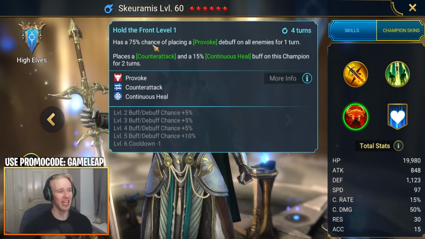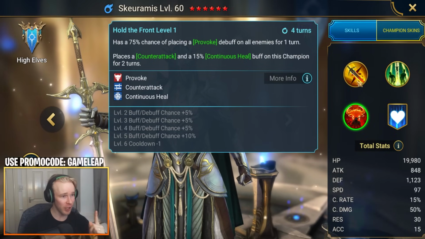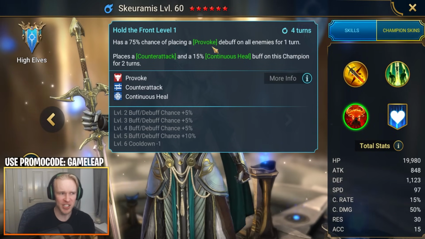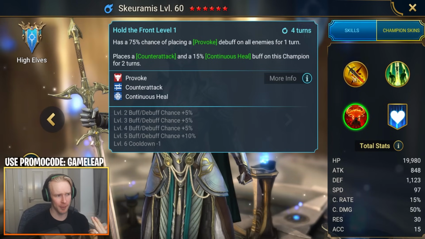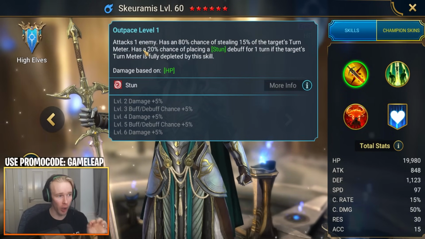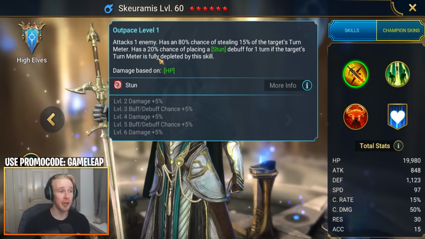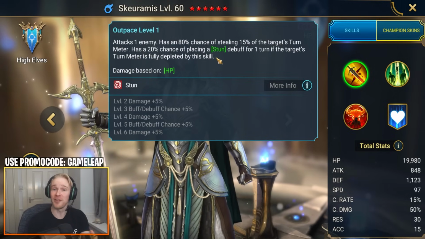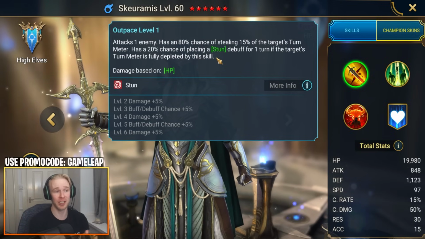What does that mean? It means that if he has the counterattack buff active, then the son of a gun is going to get... First of all, he places the provoke, right? Then an enemy attacks into him while he has counterattack. Then he swings back into that enemy with his A1, which has the 30% chance of placing the stun if the target's turn meter is fully depleted by the skill. Well, if they've just attacked you, they have no turn meter, meaning you will guaranteedly fully deplete their turn meter.